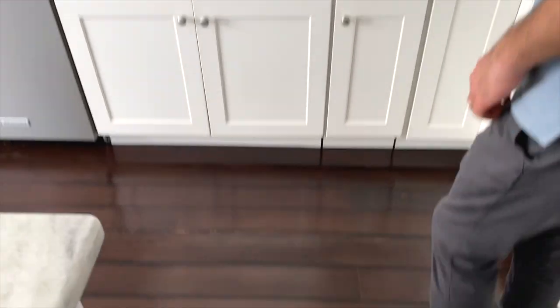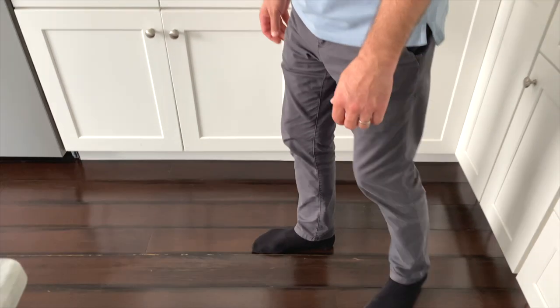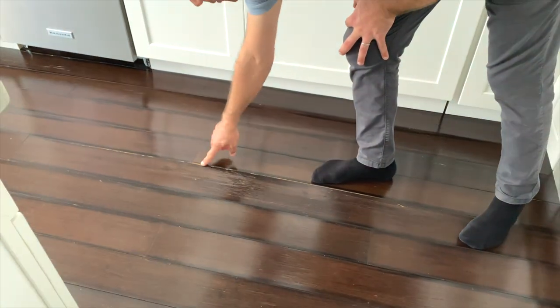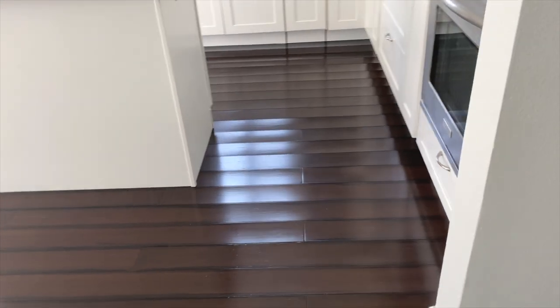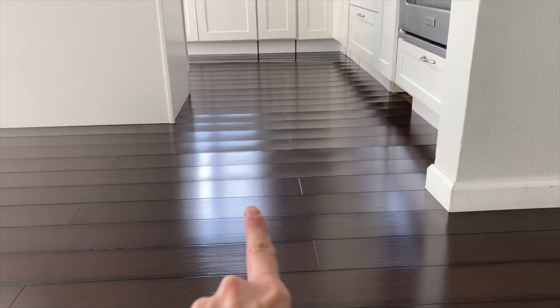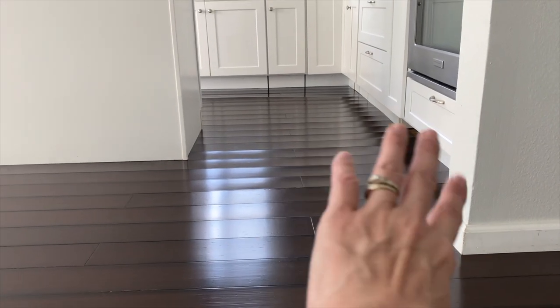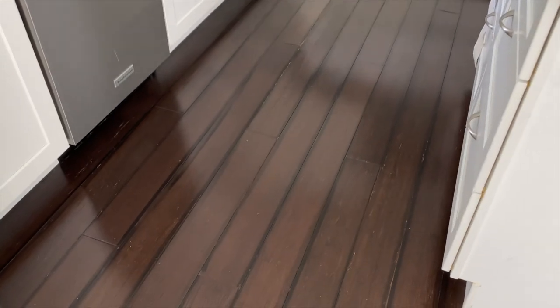So it's right here in front of the sink. This is where it started — this is the buckled board. You can see it's still moving right here. That's how it buckled up and got water coming in these corners. It's kind of hard to see on video, but if you look right here, you can see the buckling starting. This whole area was getting some water damage, all the way over — you could see that little hump. That's where it was the worst.